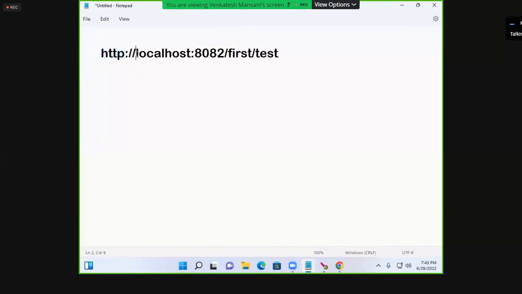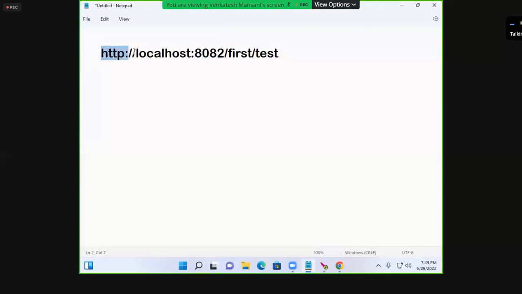If the Tomcat server is installed on the same computer, you write localhost. If it is installed on another computer, you write the computer name. Which server? Tomcat server. Which war file? First war file. In that, which servlet? First servlet. That servlet's URL pattern I wrote.